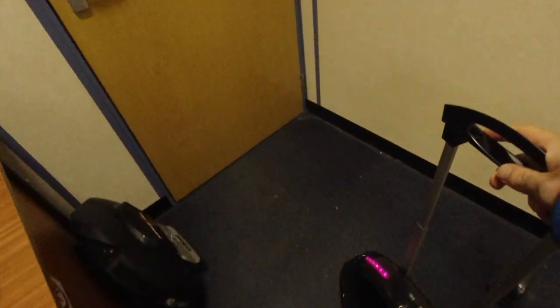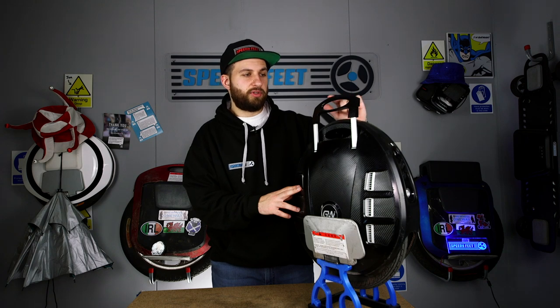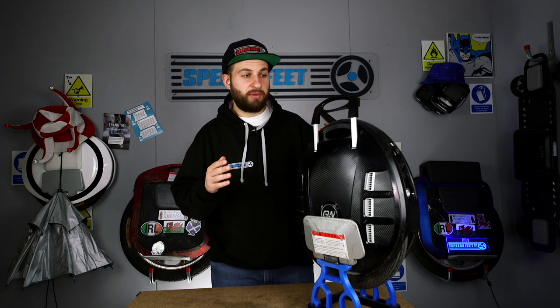I like the trolley handle of the MCM5. Initially I was a bit worried because this is quite sharp here and I thought that might cause some injuries, but actually I haven't had any problems with it. And I also like the height of the trolley handle. It's about right for my height, and I've been using it pretty much daily for the past few months and I don't really have any complaints.